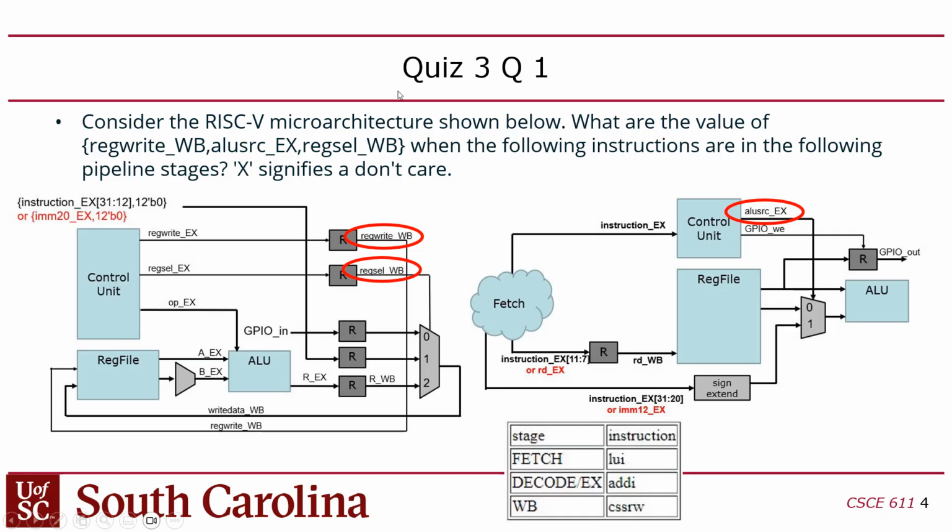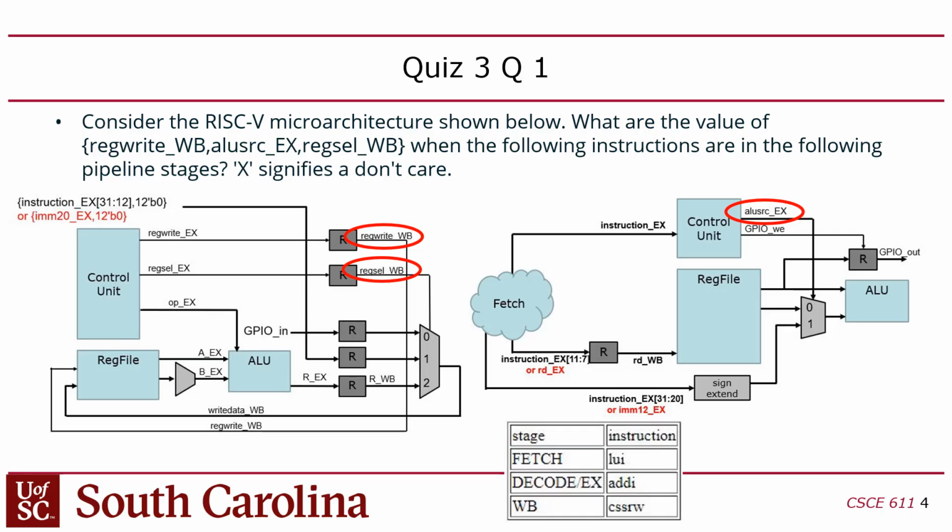You guys with me? So reg write write back is whether you're writing a register, a general purpose register, for whatever instruction is in the write back stage. That's CSRW. So the question is, does CSRW write a register? And in RISC-V, in general, the answer is yes. In our CPU, you don't have to if you're writing to hex displays.